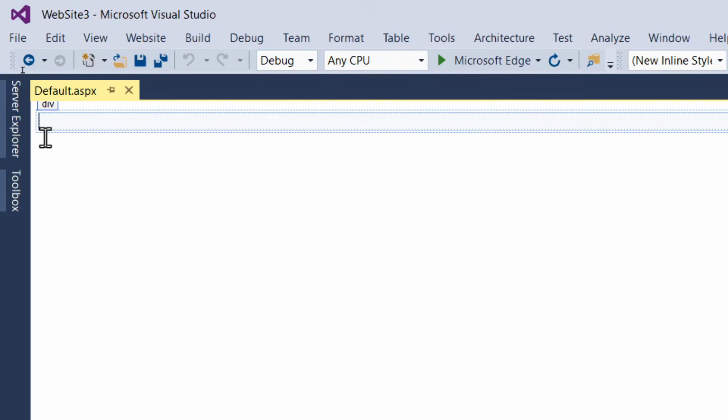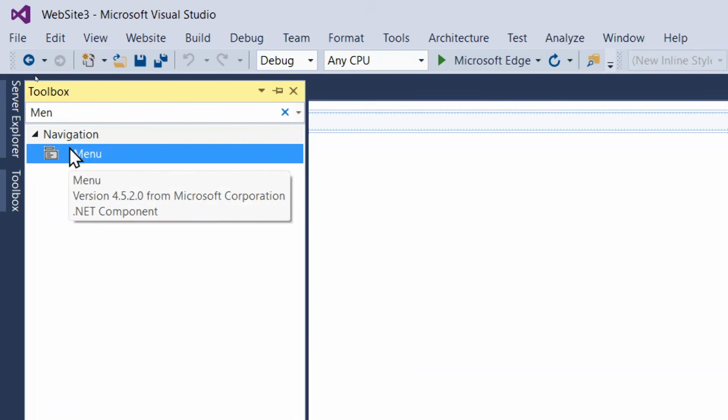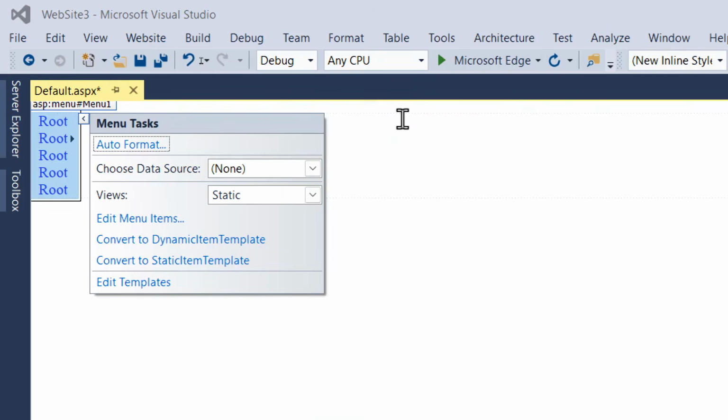Can you see the blinking cursor there? So click here and just double click on this menu. One and the same, but I can drag it. I'm going to just drag it and leave it. See, I'm dragging and leaving it in between that box, not outside, not above, not other place, in between. Right at the between, I'm going to drag it, and this is how it's going to appear.